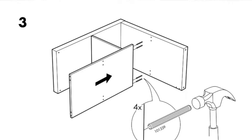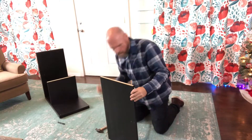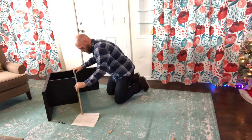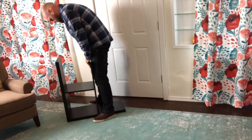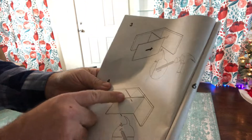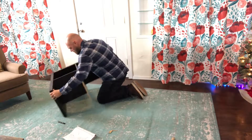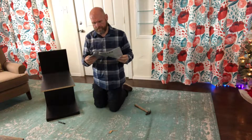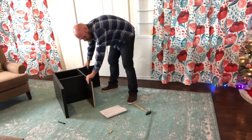Step three, I see another long board but it's thinner than the other ones. It's got two holes at the top of the face and two holes at the bottom of the face. Sometimes you need to move the furniture just slightly so you can use gravity to help you. For this step, I've got to take these two dowels and put them at the top and bottom hole to tie it all together — using gravity to help me. Step five, got another one of these little pieces, just going to go right there. Super simple. It looks the same as in the picture.